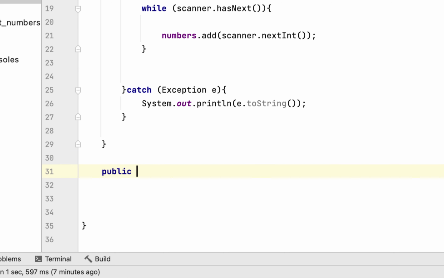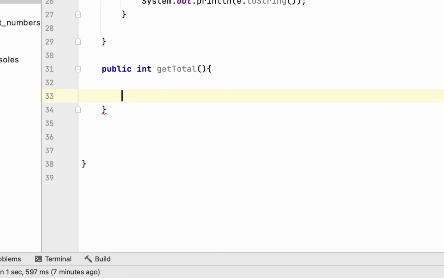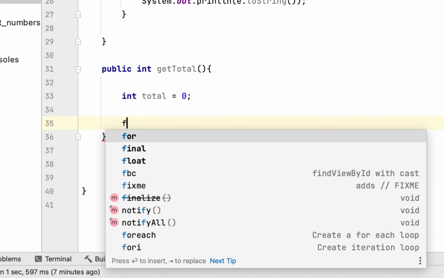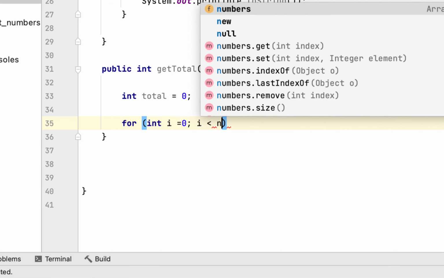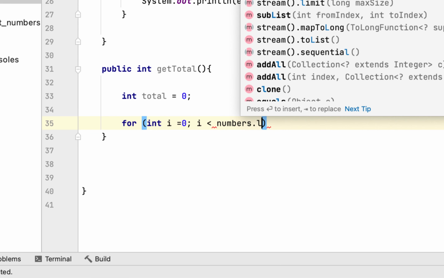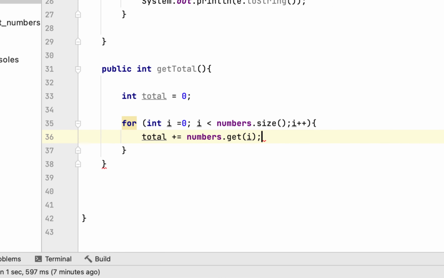The first method we have to create is get total. We have to get the total of the numbers in the array. Say int total equals 0, then for int i equals 0, i less than numbers size, total plus equals numbers get i.